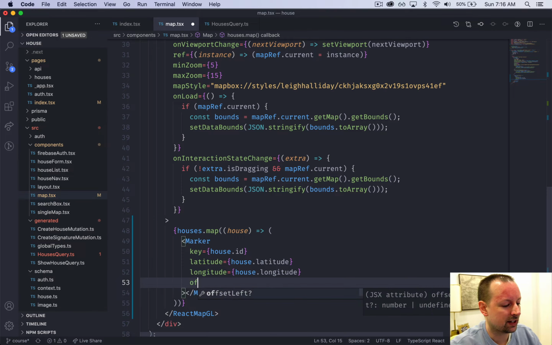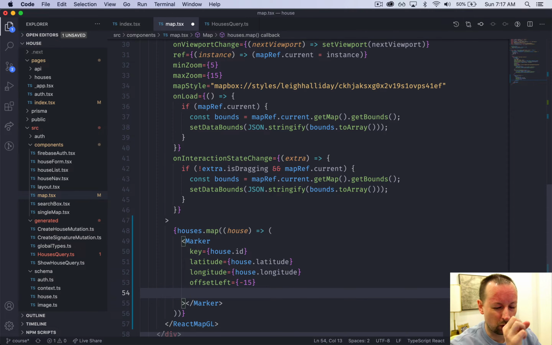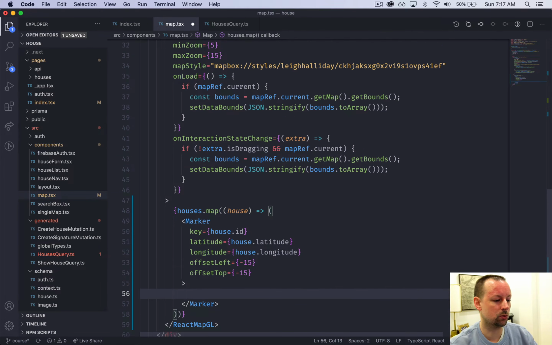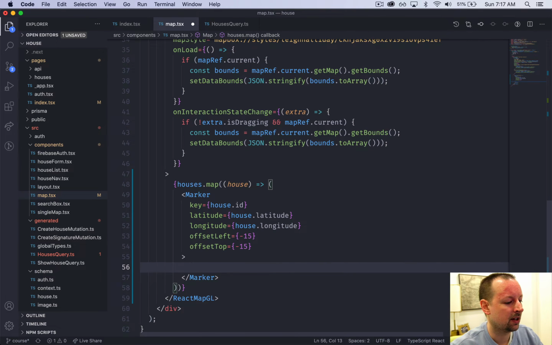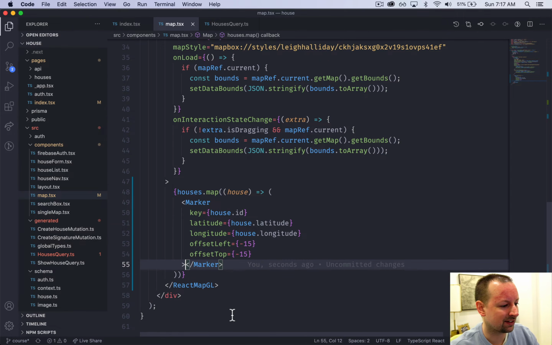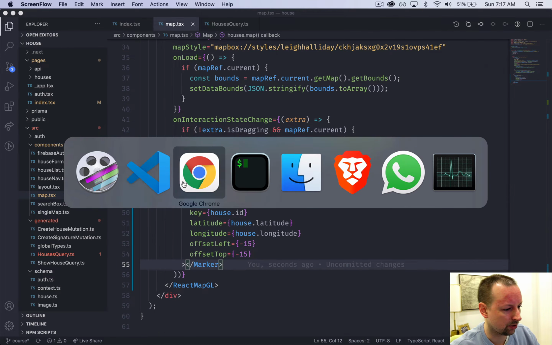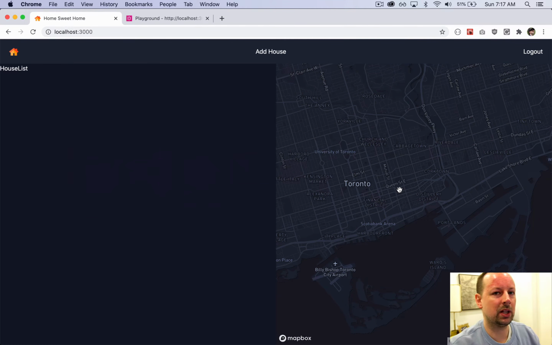We need to set the offset left to -15 so that the little house shows up dead over the center of the position, and the offset top to -15 as well. So now we're ready to show whatever's in the marker. Because if you were to just do this, syntactically it's correct, but it's not displaying anything yet.